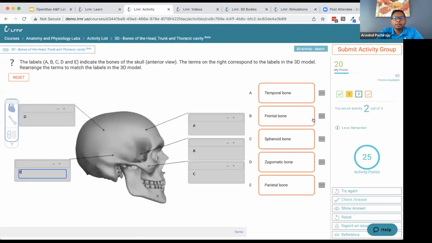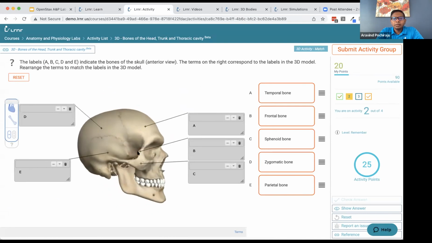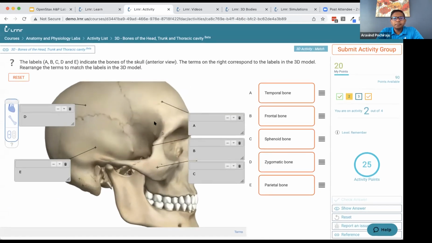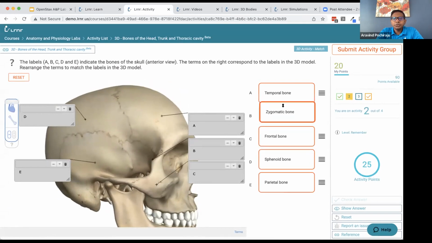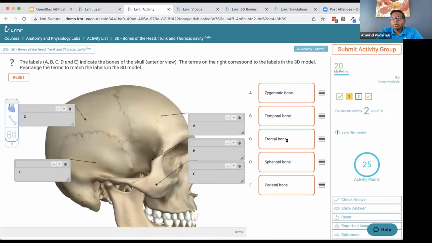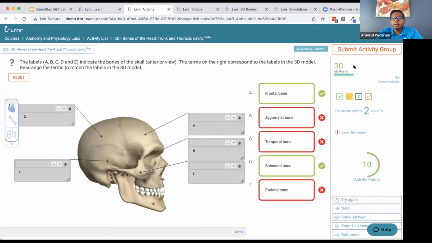Okay. So there are these leader lines that students can look at, and then they can rearrange based on looking at the leader lines. So that's kind of the activity here. And I got one right and the other 3 wrong.